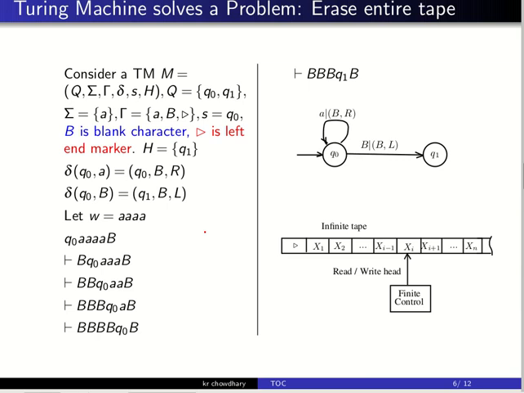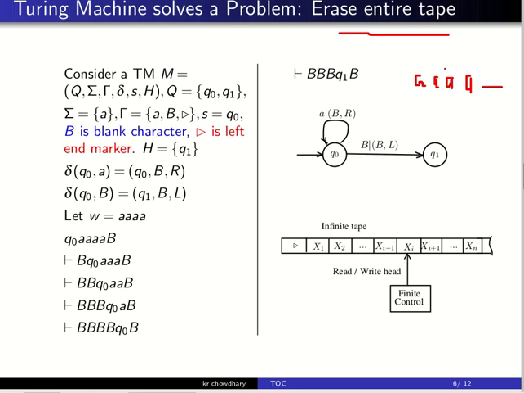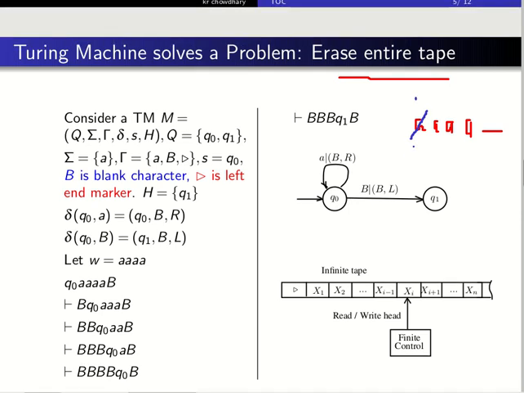Okay, so let us try to do something useful. We would like to erase the entire tape, that is, erase the memory of the computer. All the memory in which we have A, as many times as A is written, we would like to erase all these A's. So how to proceed? First A is replaced by blank. Second A is also replaced by blank. Third A is also replaced by blank. We do this as long as A is there.